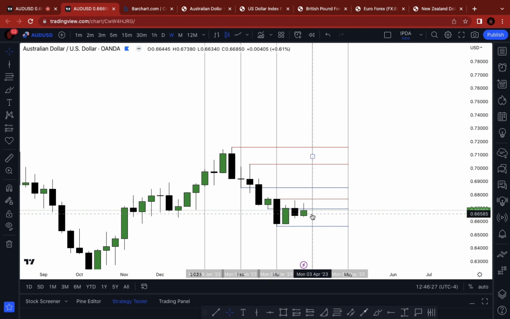If the next weekly candle trades down and then runs up, or just runs up in general and breaks this swing high, I would look on the weekly chart. I would anticipate in the next week or the following week that most likely we get some type of swing low, higher swing low formation above this. So something higher than this after breaking this swing high here. That would put me on alert for bullish price action or bullish momentum. That's how I would justify myself going long for April. But I know overall, if the commercials are going to go long, they're going to open price and bring retail traders on the wrong side.